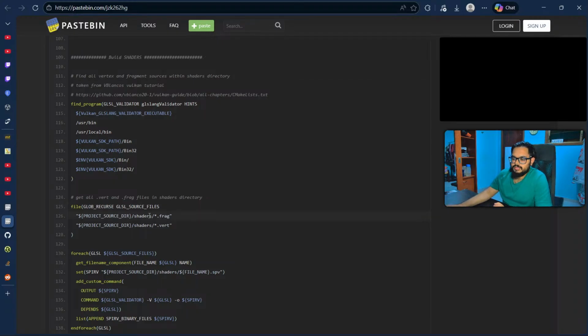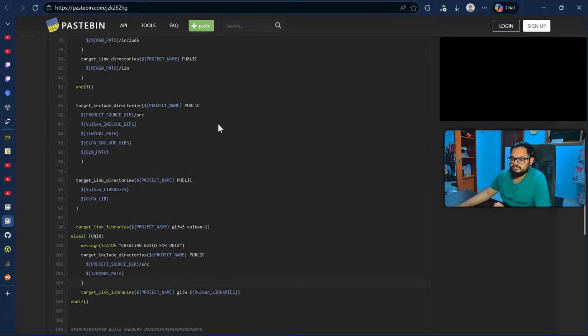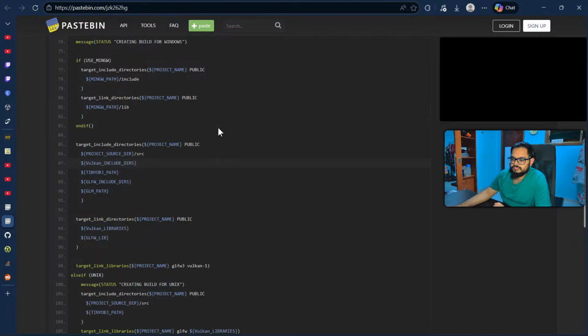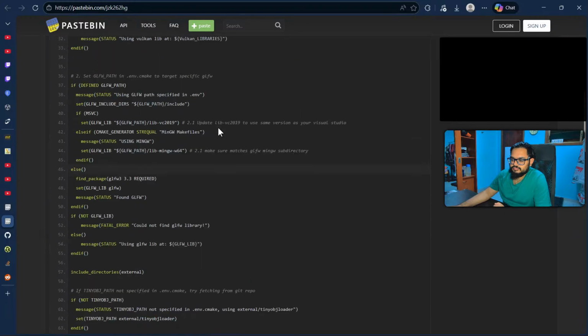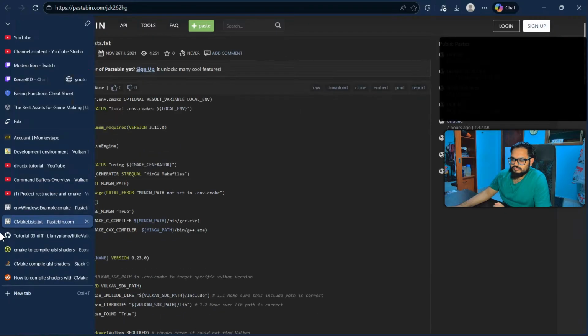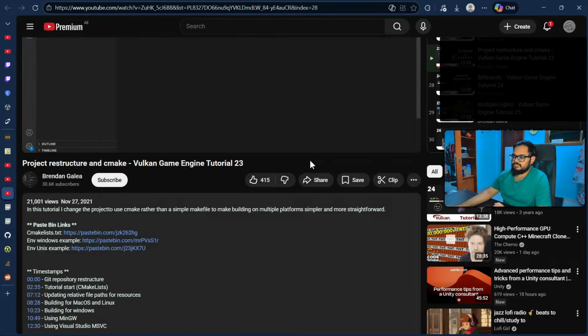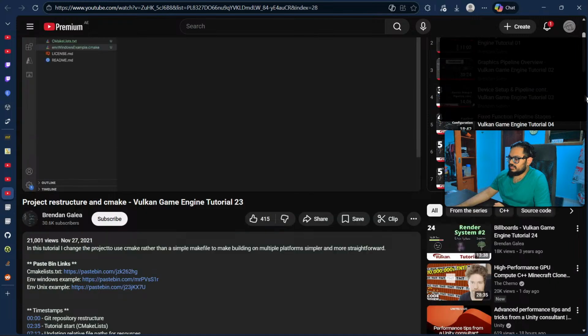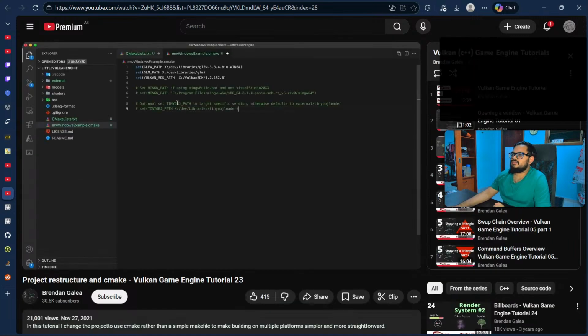Vulkan SDK path bin. I guess I'll get to this when I reach there. For now, I'll just stick to what has been working.